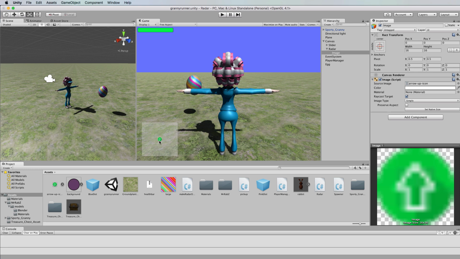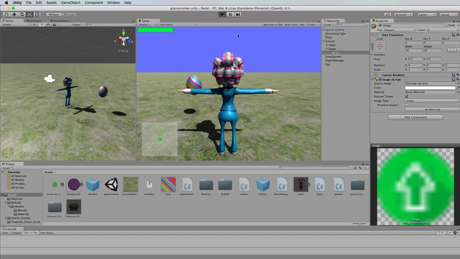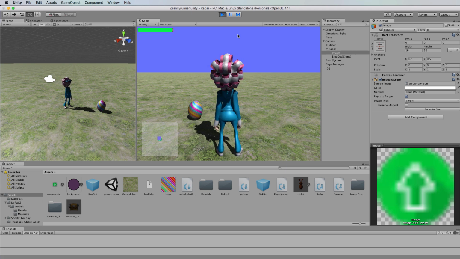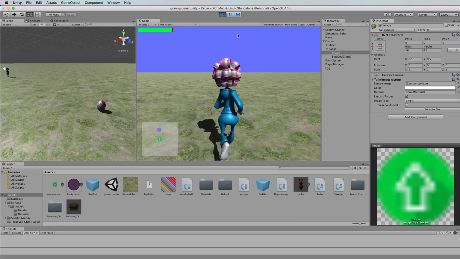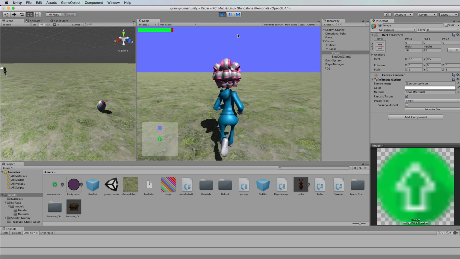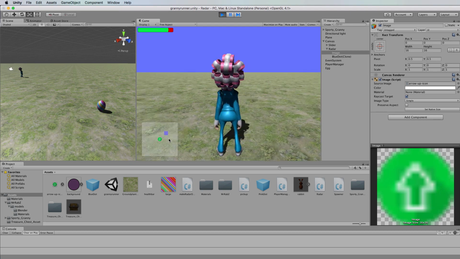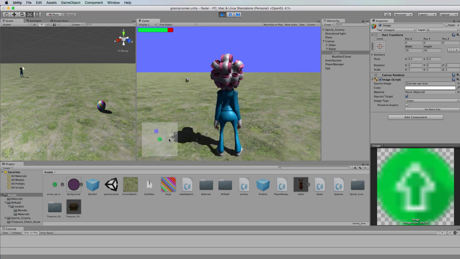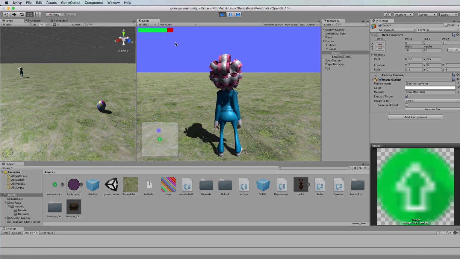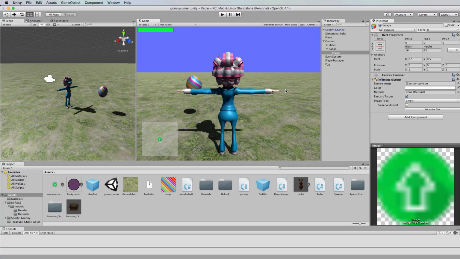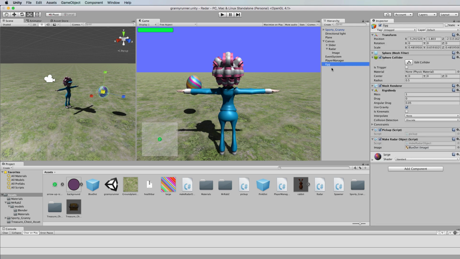And you can see that this will just stay there when we run and show you that the forward direction of our character is facing up on that radar screen, and always in the middle. And so this Easter egg is over this way. So if we turn that way, we can now see that Easter egg come into the field of view of the radar.